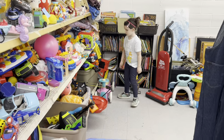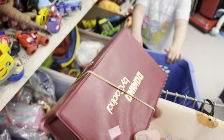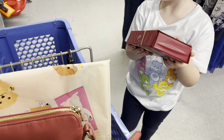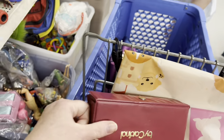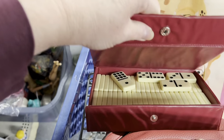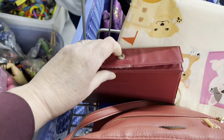Seeing how I'm still stuck in the toy section, I pulled down this. Domino by Cardinal, $4.99. But I believe it's a mid-90s model. But I do like how, let me show you, they're thicker. Ivory color.